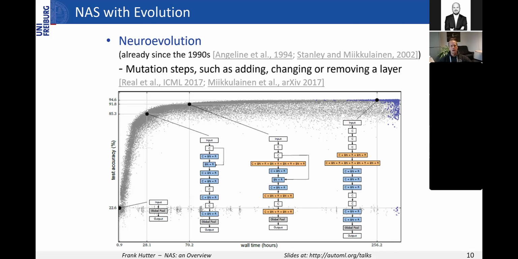And that has, in the meantime, been found to be inefficient because gradient descent is just really good at optimizing the weights of neural networks. But evolutionary search is still very good at optimizing the architecture of the neural networks.